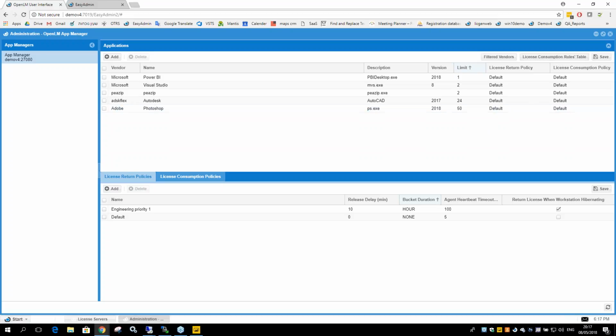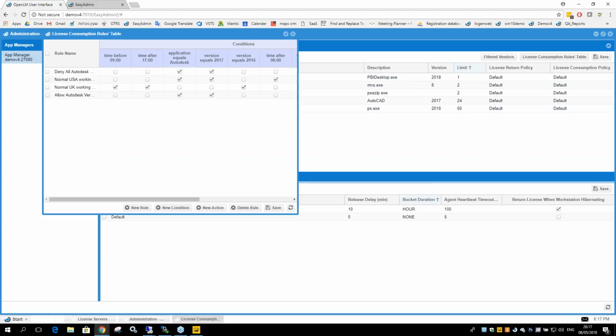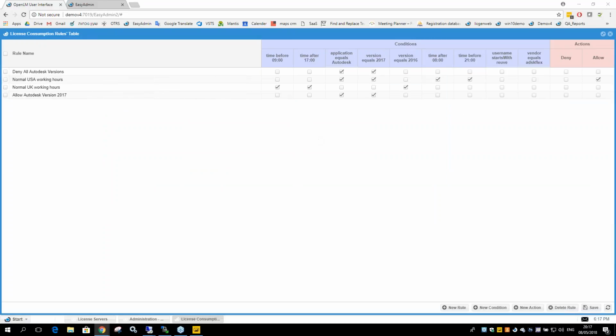So what can you do with this? Okay, you can track the licenses, great, but you can also set different consumption rules. Now, what does that mean, consumption rules? You can set rules for opening the application. For example, I can set a rule that USA workers under Group USA will be able to use the applications only between, I don't know, 9 to 5.